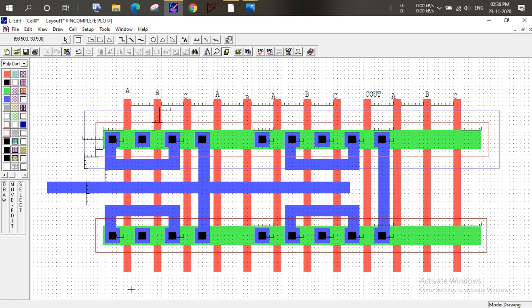So a poly contact of 2 cross 2. Over it we have to draw a metal layer. And now we have to connect this, and over it we have to connect our poly layer 1 cross 1.